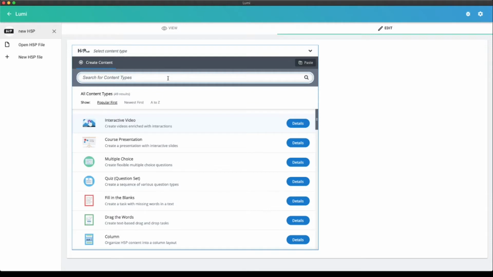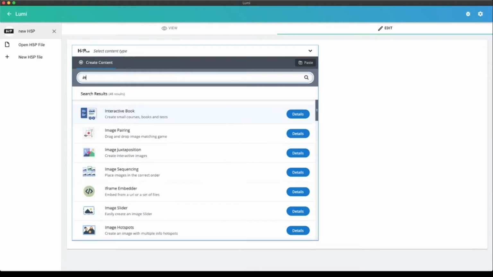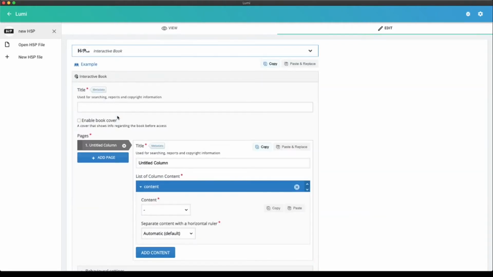We can here on the content hub look for interactive book and select it, and then we will go to the different sections of the settings of our interactive book.